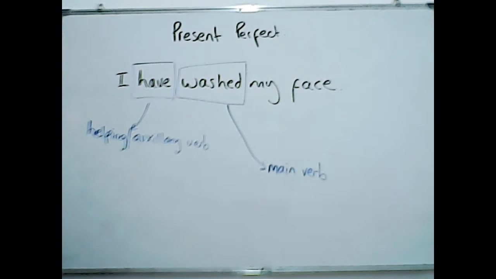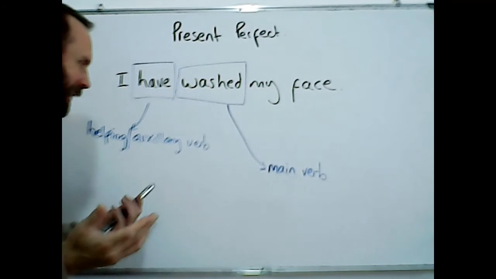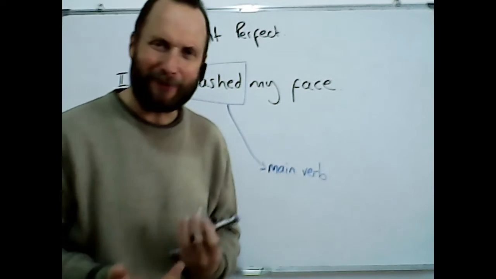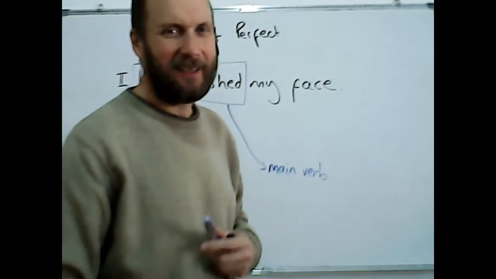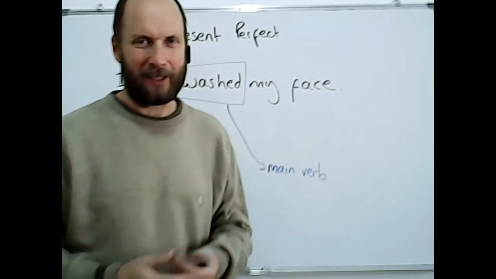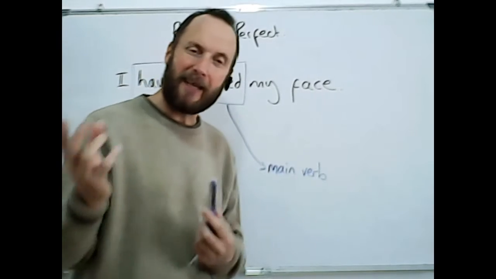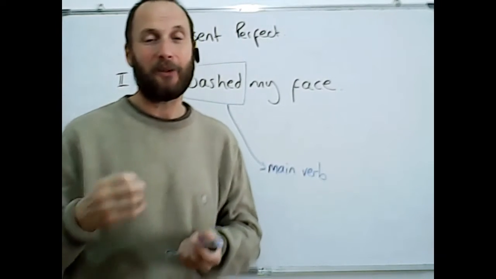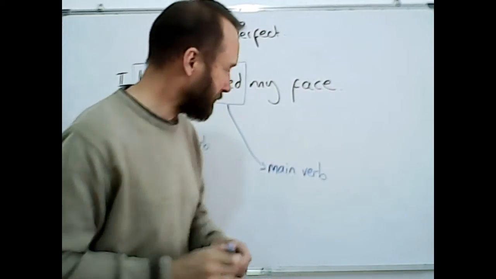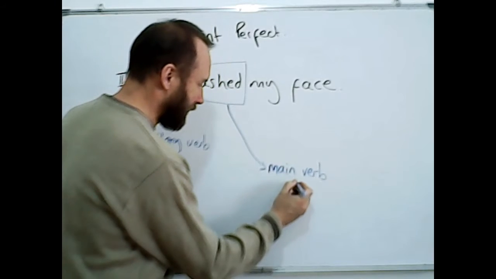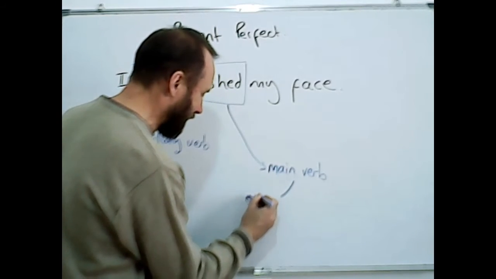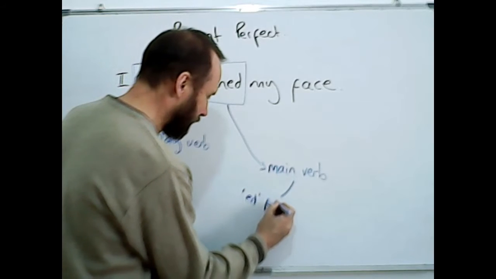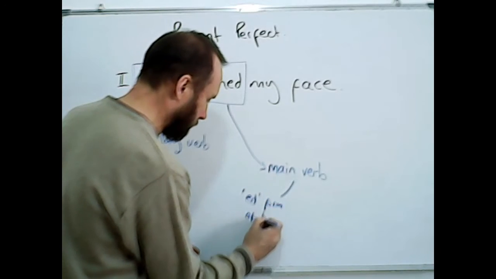Now the main verb, and again, I keep on apologising for this, poor people who try to learn English. But English is a mixture of lots of different languages, okay? So we have regular verbs and we have irregular verbs. In this main verb, for the regular forms, we use the ed form of the verb.